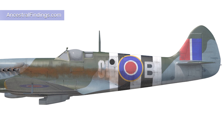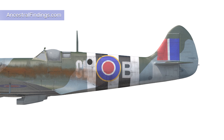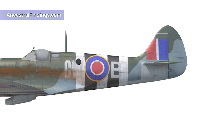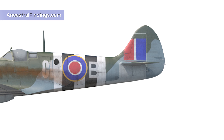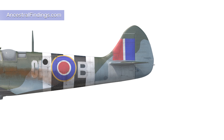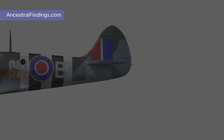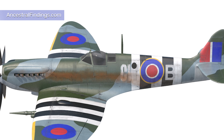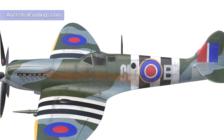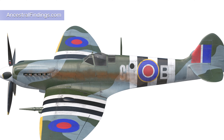Their ability to be repatriated if shot down over their own territory also helped, as did other new innovations like radar. The fact remained that the Spitfire was a potent weapon, and when handled by an experienced pilot, it was likely to come out on top in the majority of occasions. All of this contributed to the attrition rate of Spitfires being lower than that of the Hurricanes and other units when it came to a one-on-one dogfight with an enemy aircraft.